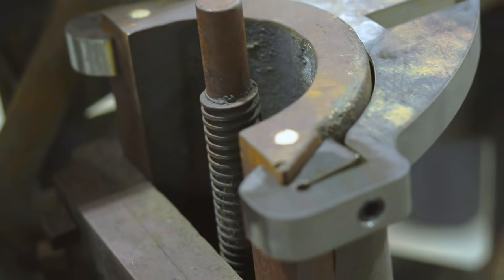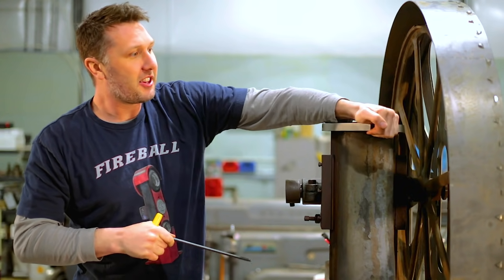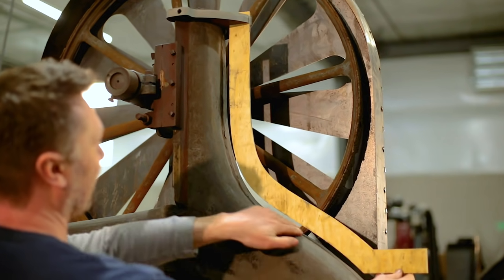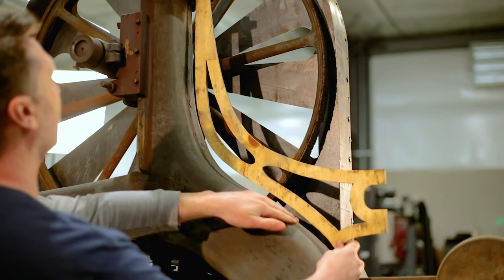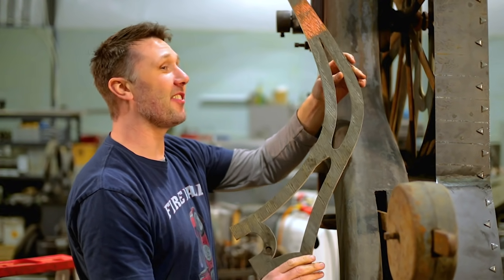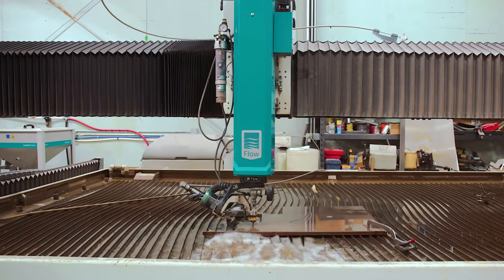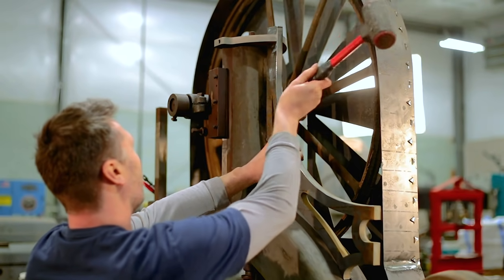This is the clamp I designed using a flexure to grab onto the dovetail — the idea behind the flexure is to grip the machine surface without damaging it, and now this gives me a good starting point to design the bracket that's going to hold the hinge. I started with plywood just to get a general shape and idea of what I want it to look like, then switched to something a little more fancy which kind of fits the era of the machine. I decided on the fancy one with the fancy cutouts, and I'll be making this out of three quarter inch plate — half inch is too thin, one inch is overkill, three quarters seems just about right.